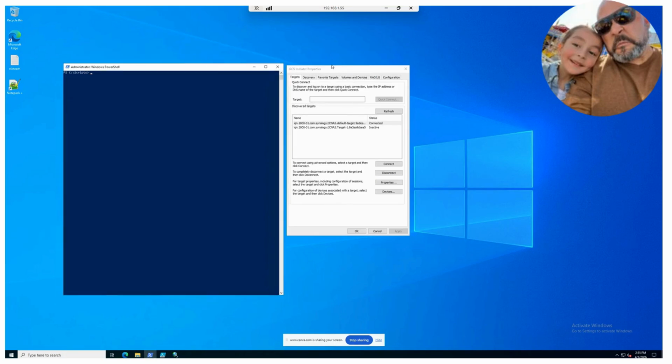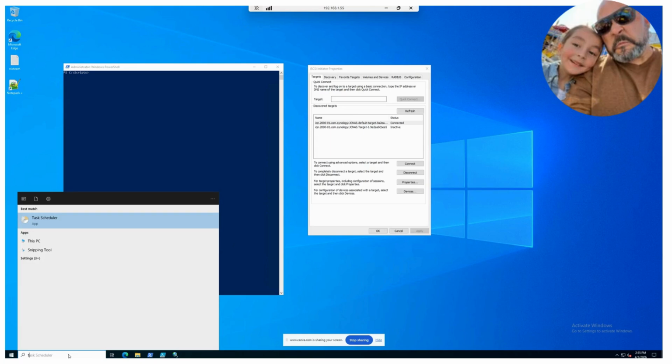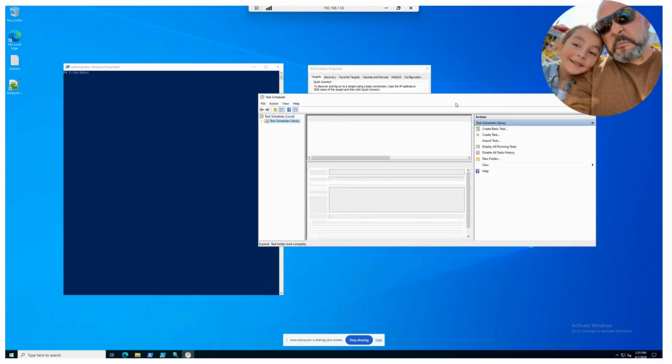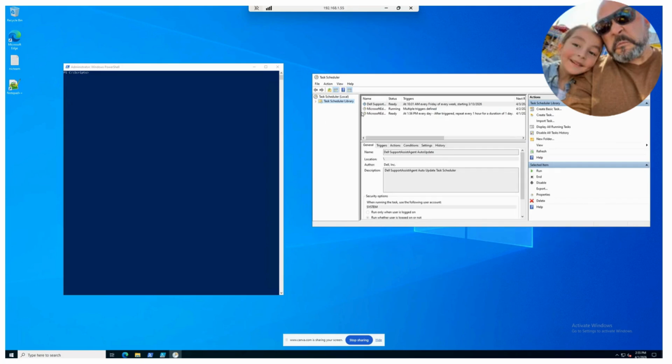So what I'm going to do is create, this is the second part of it. Let's go to Task Scheduler, and by now, let's run it as admin. Everybody should know how to use Task Scheduler. If you don't, take a different video on that. We're going to add this scheduler to target this script to run at our boot up. That's exactly what's going to happen.